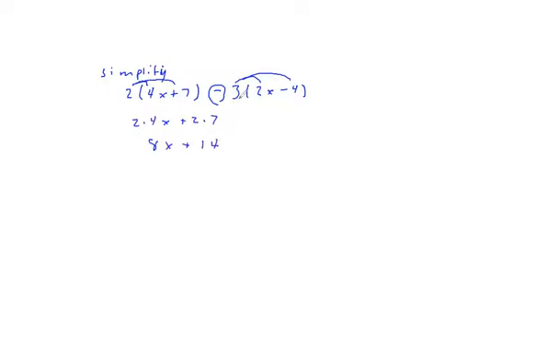Here's where the trick is. So many people will forget about this negative, or maybe get it the first time and get negative 6x, but then forget about it here and end up with negative 12. But negative 3 times negative 4 is positive 12. So then we have negative 6x plus 12. So we have 2x, putting the 8x and the negative 6x together. 14 and 12 is 26. So always be careful when you distribute in a situation like this and you have a negative in front of it. Basically, take the negative with you.